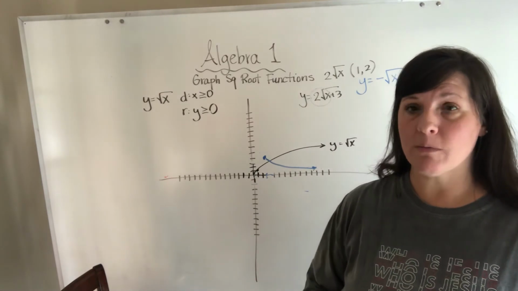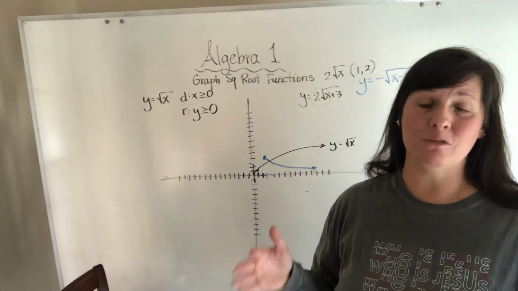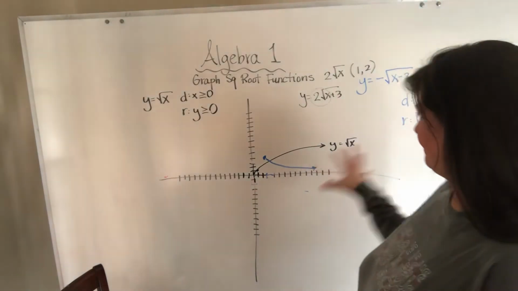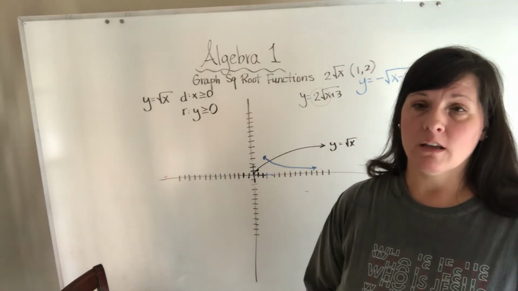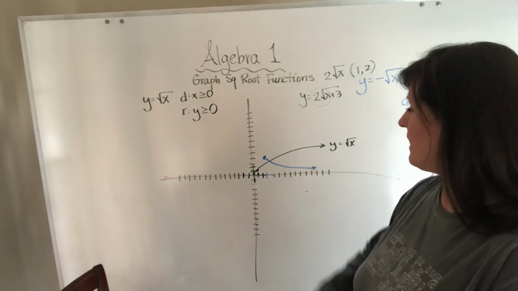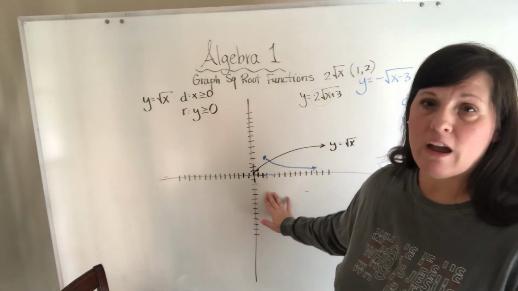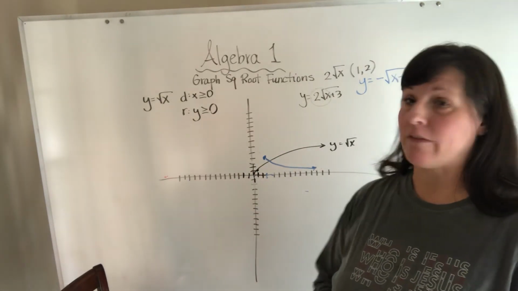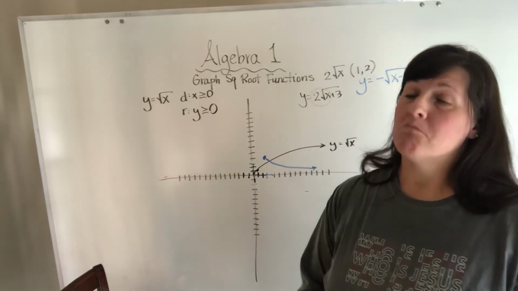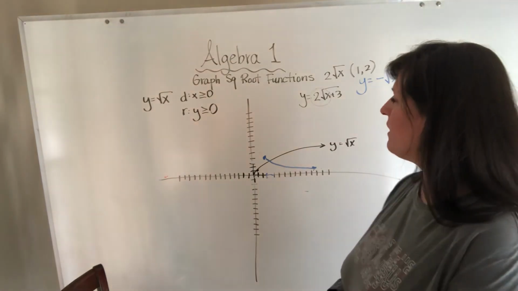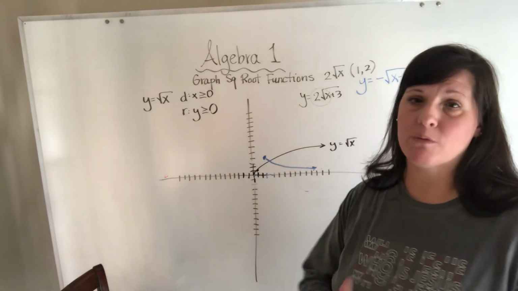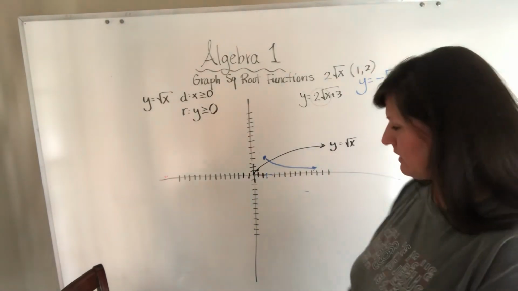You do not have to make a table of values. You can if you need that, if it helps you. What I've shown you here today should be enough for you to get a pretty good go of it. Do not make them all on one graph. I want you to do individual graphs. You can sketch them like I did, preferably on graph paper. Don't put them on one big graph. I want individual graphs for all of these.